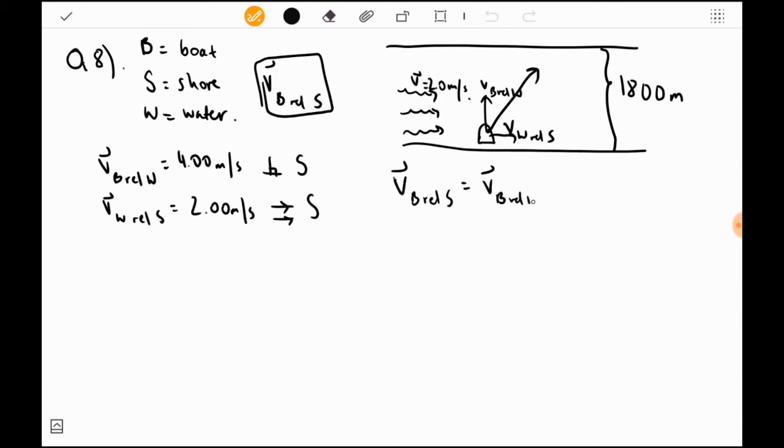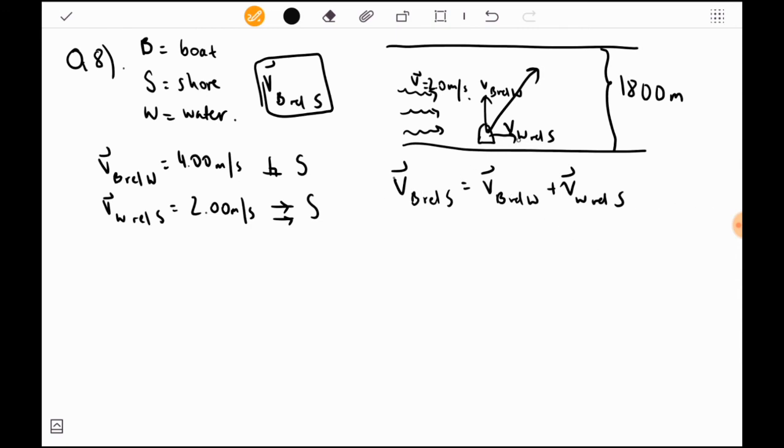Boat relative to the water. So you can also see, if you look at this, that it's almost like these two W's here cancel. So we've got boat relative to water, water relative to shore. It's like these two cancel out, and we see we have boat and shore. So that's just another possible way of looking at these things.